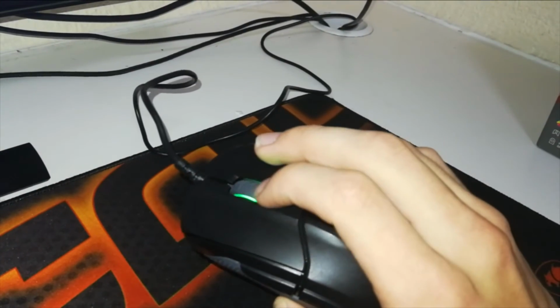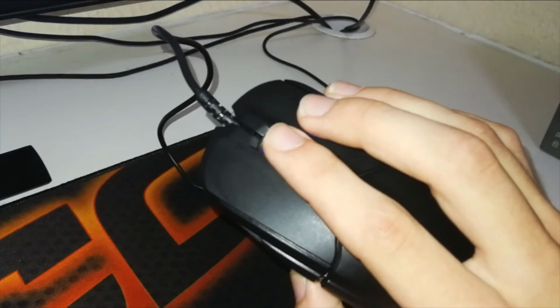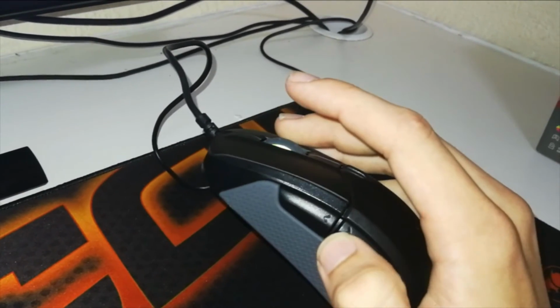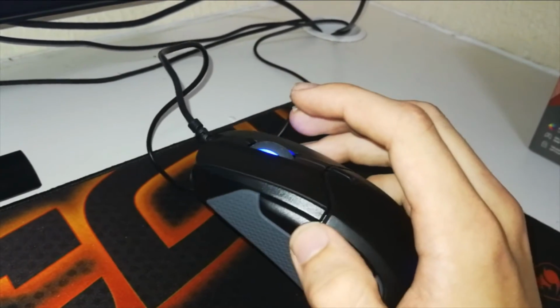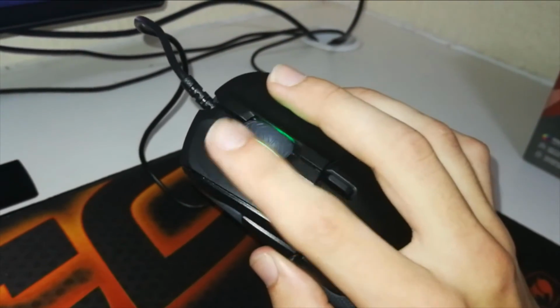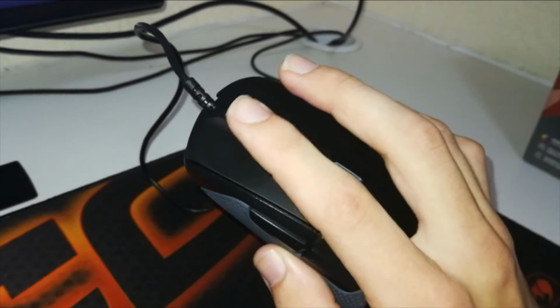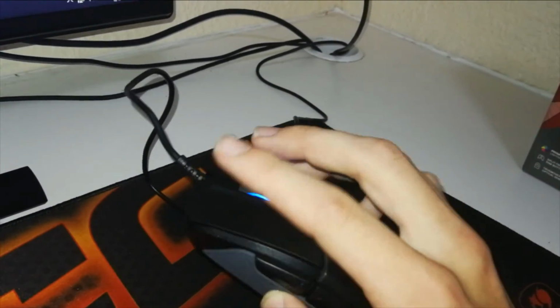Middle mouse. The buttons. Now, just one thing that I could say they could do better is that the triggers, you can hear it, are a little bit loose. You won't get accidental clicks with it, but I don't like it when it can do that.